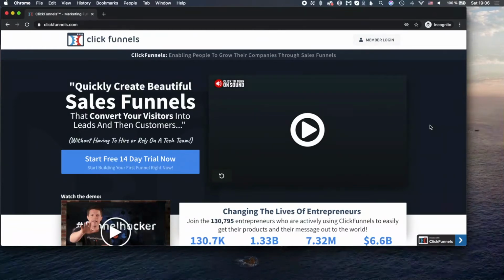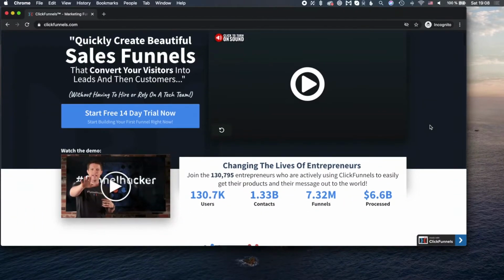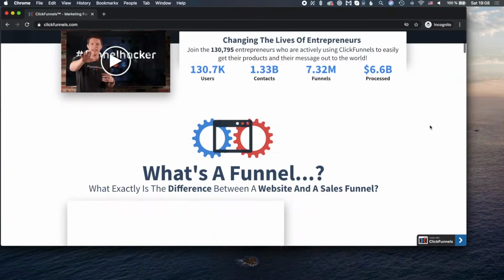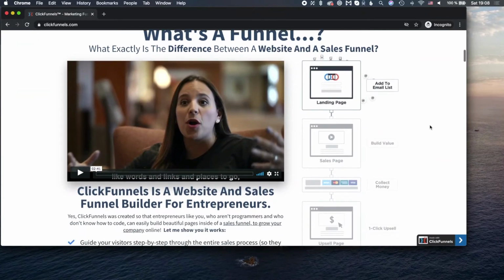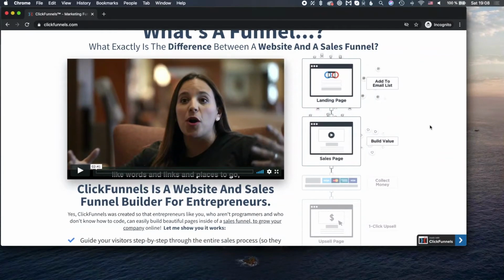Some people hate them and some people love them, but in the end what's really important is that this is a system that's designed to help you sell stuff fast without additional hassle. So what it will let you do is set up your sales funnels with a simple drag and drop page editor, and you can set up your funnels to convert. It's really easy and it has all the automated features that you need.